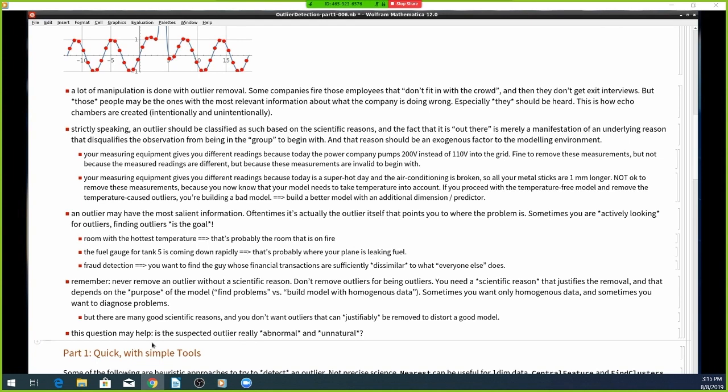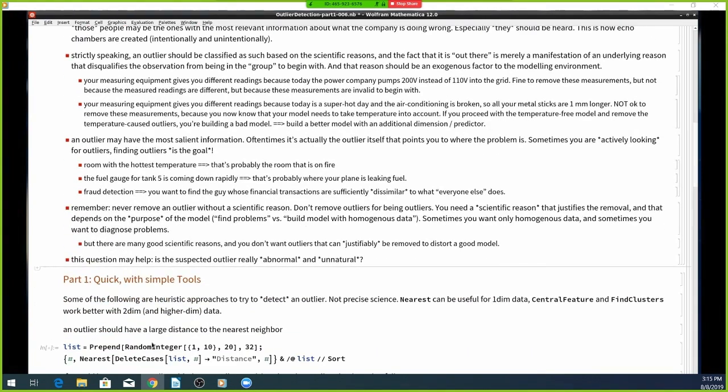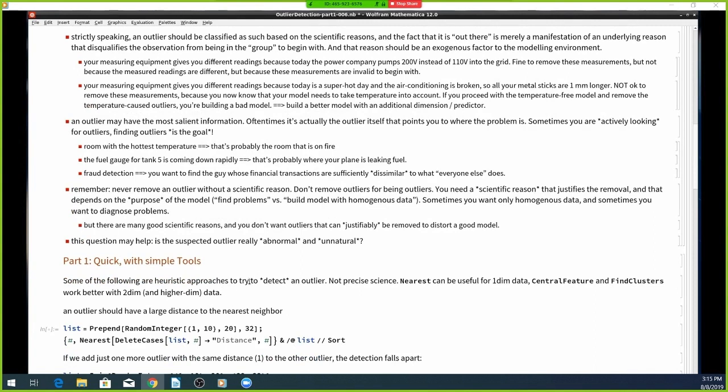Okay, so now let's look at some simple examples. The first section, I just want to use some quick and simple tools that you can look at that give you a quick idea. So this is bordering the nearest neighbor idea. So the following is not necessarily precise science, but I want to get you going on something simple.